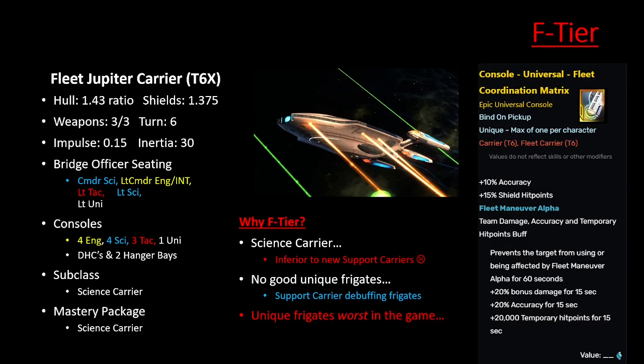The problems with this ship: you've got no unique frigates, especially when you consider the new support carrier stuff added to the game that had way higher hull and shields, and it had the better special seat. What you start to realize is not only is this ship not good, but its unique frigates also happen to be the worst frigates in the game. Now, technically speaking, there are some hangar pets that, based upon what they're doing, don't do any damage. But when it comes to hangar pets, period, that do damage, the unique pets with the Jupiter carrier happen to be pretty much the worst DPS hangar pets, period.